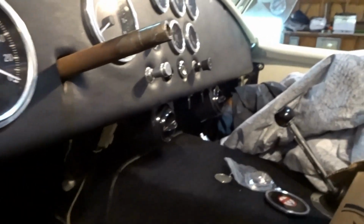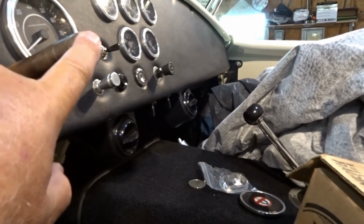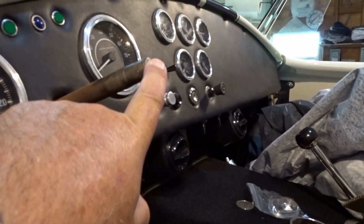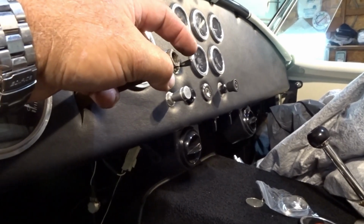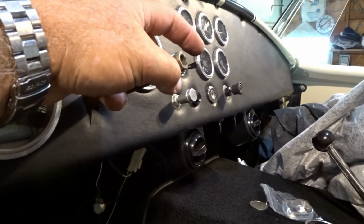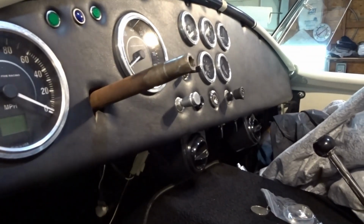So I'm going to basically make myself an offset bracket here that I bolt to here with the 3/8 bolt that Factory 5 supplies for the steering wheel. And then I'm going to have a hole over here to put the knock puller through, along with the nut that my knock puller comes with, and hopefully get enough force to get this thing to pop loose.